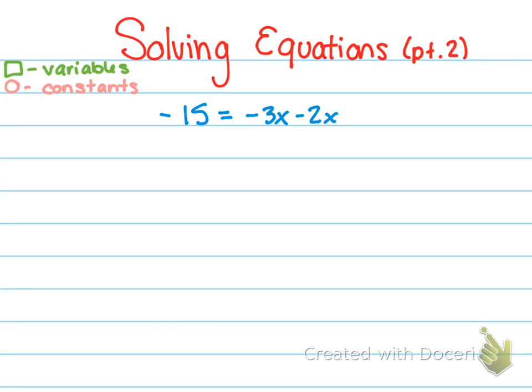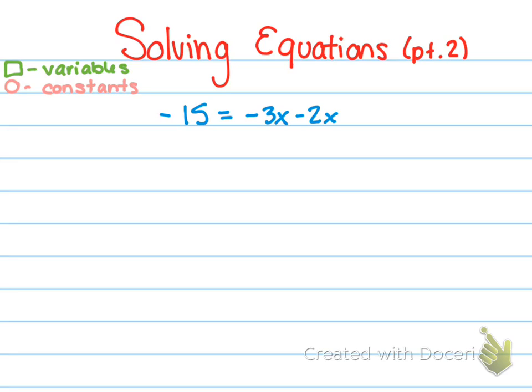All right, we're going to keep working with solving equations. So we need to identify our terms that have variables and those that are constants. If it's easier for you to do that by hand, that's fine. But what I do is to identify with squares and circles, or boxes and bubbles. So anything that has a variable, I put a box around, including the sign. And anything that's a constant, so it doesn't have a variable, I put a circle or a bubble around, including the sign.